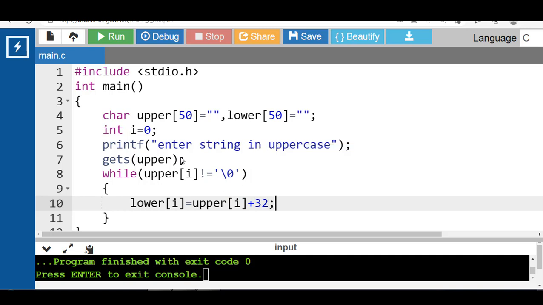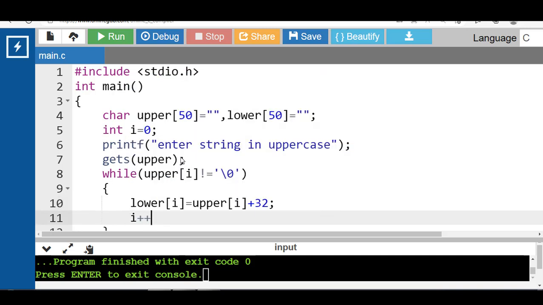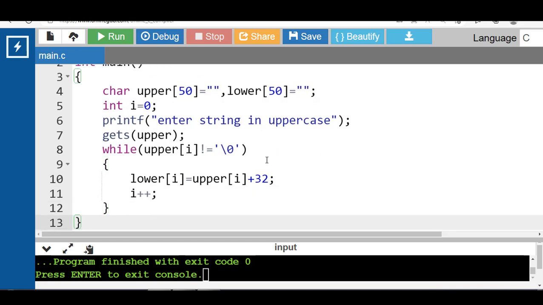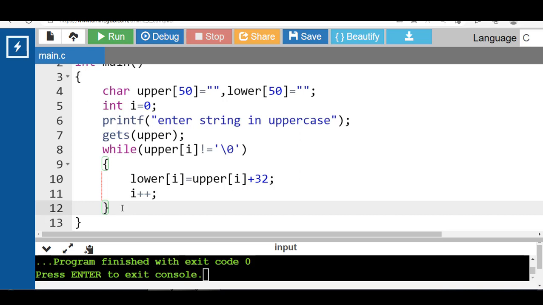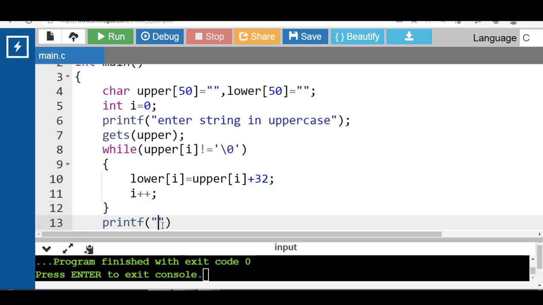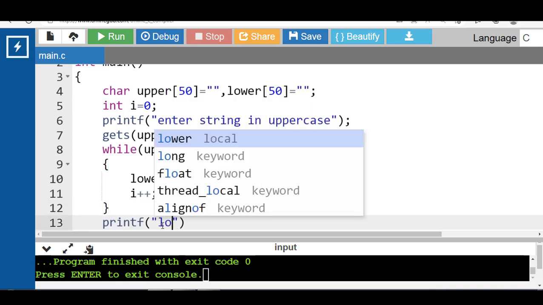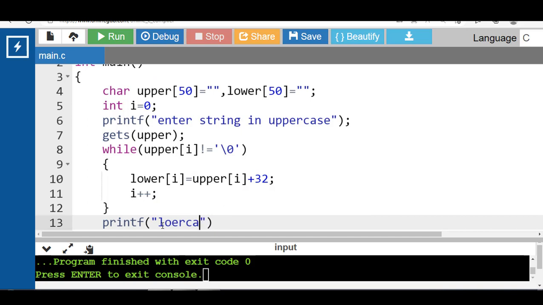Then increase the value of i by 1. When this condition is evaluated to be false, then control transfers out of the loop, and with the help of the printf function display the string in lowercase.